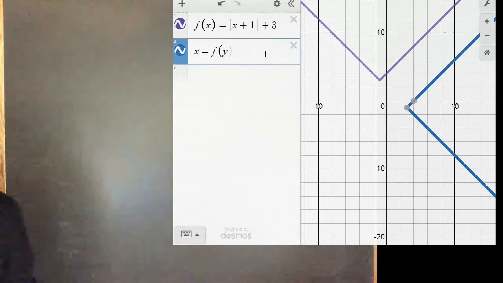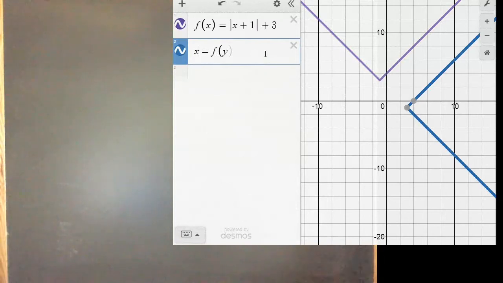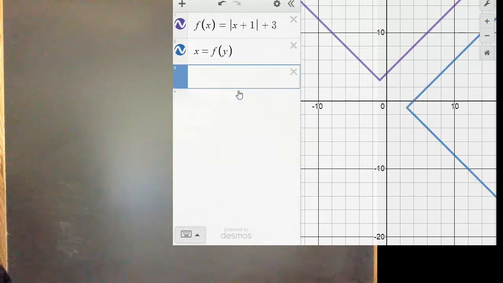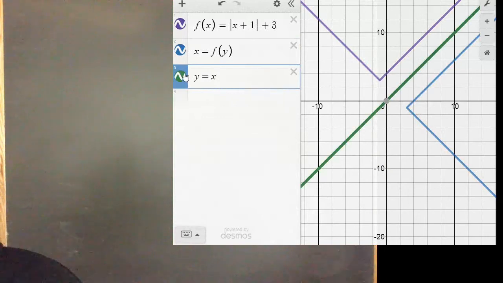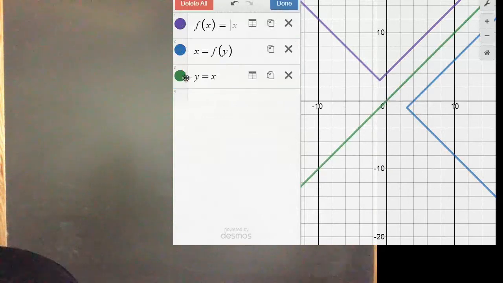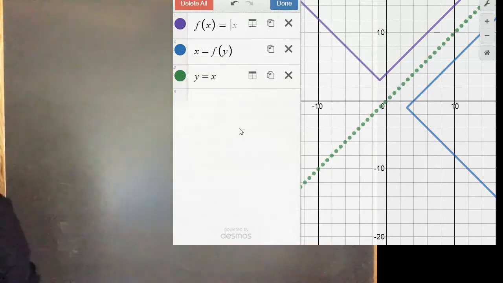And so what we get is this line in blue over here. And all I did was, in this equation, swap the roles of x and y. So what's really happening here graphically, it's best to see maybe this line here. And I'm going to put it as a dotted line because it's not part of any of these functions. It's just there to help you visualize what's going on.